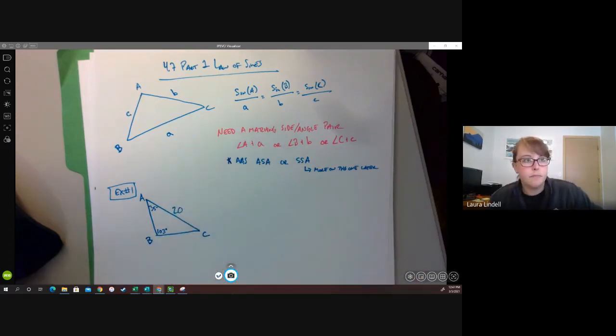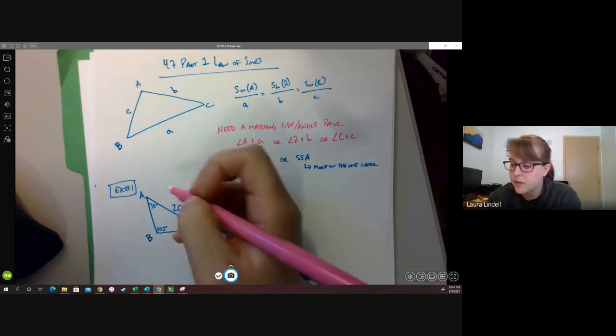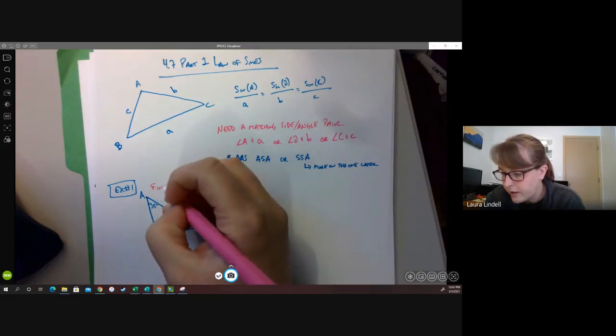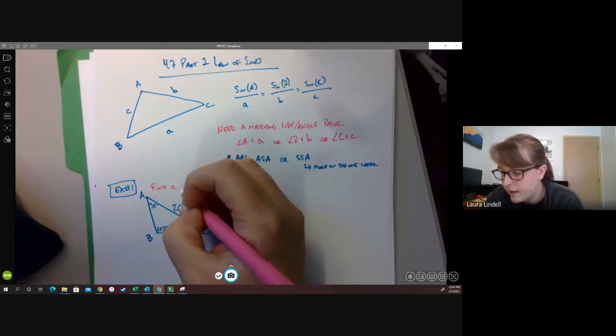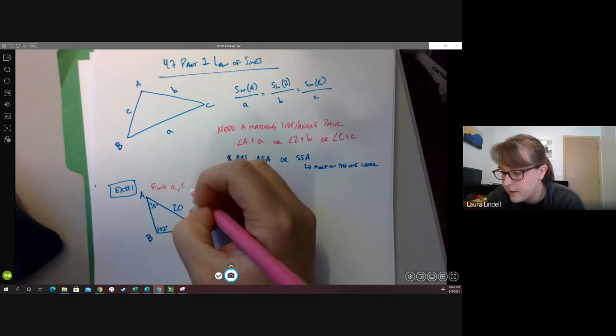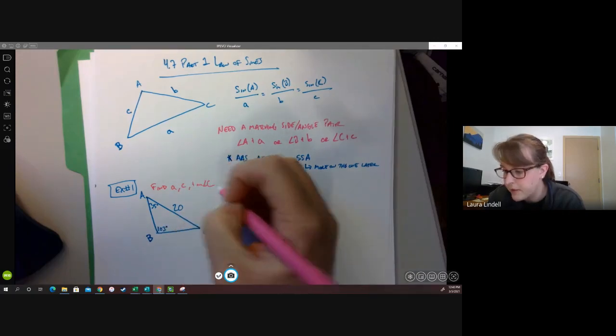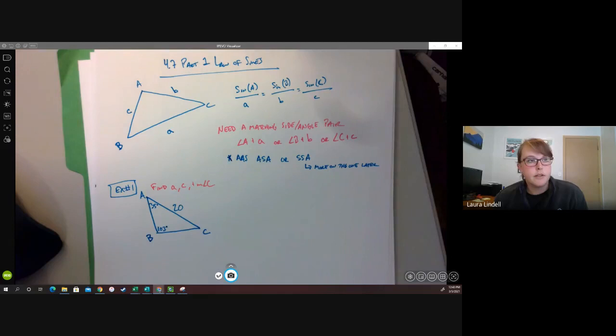side length 20. And what we typically want to do, I guess it depends. Sometimes, like if it's an IXL section, they might be asking you for just one side length or something like that. But generally speaking, you'll want to know how to find all of the missing pieces. So you'd want to find, in this case, side length A, side length C, and the measure of angle C, since those are all the things that are missing here.